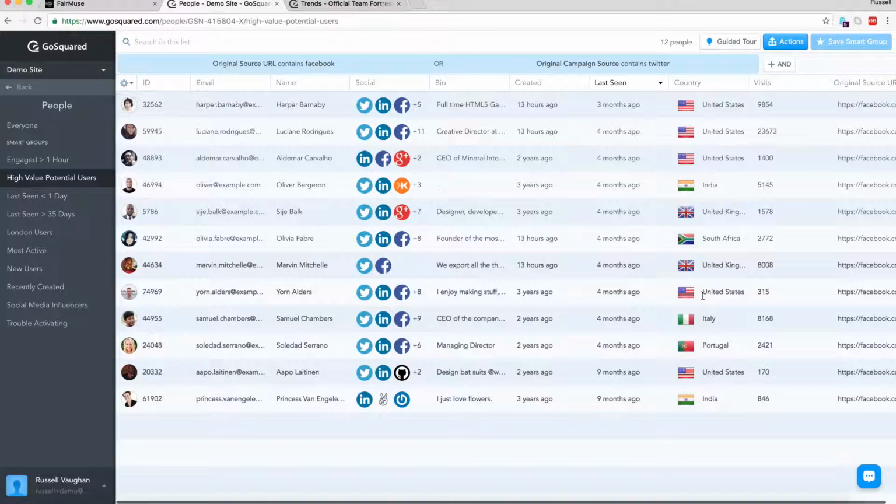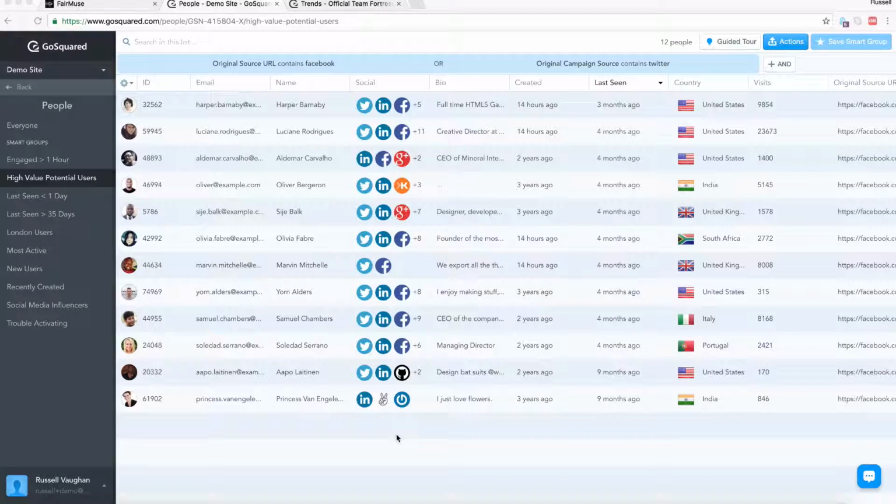So because what I want to do is convert new prospects into customers, what I'd like to be able to do is be notified as soon as someone signs up that matches the filter. And because I spend a lot of time in Slack, which is a team communication platform, what I want to do is get sent a notification to a Slack channel. So let's set that up now.